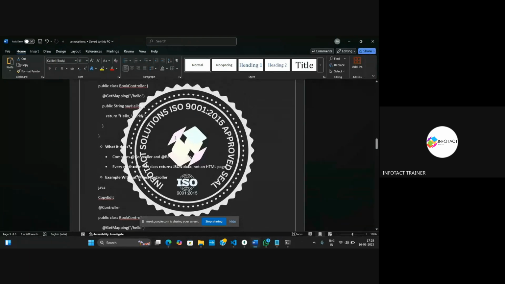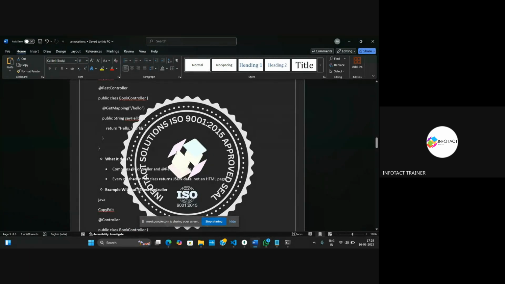So what does this REST controller do? This REST controller combines a couple of annotations. Which annotations? We have the controller annotation as well as the response body annotation. This is what REST controller did, it combined both annotations.